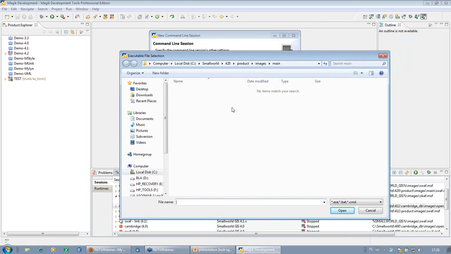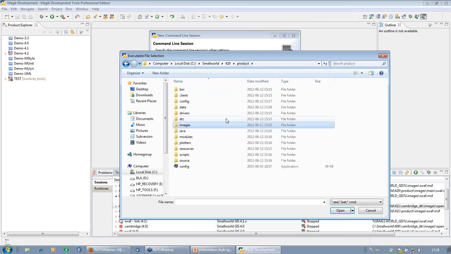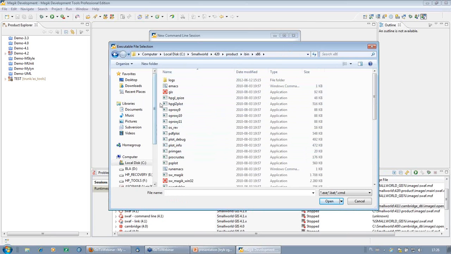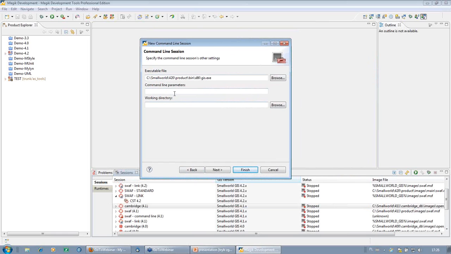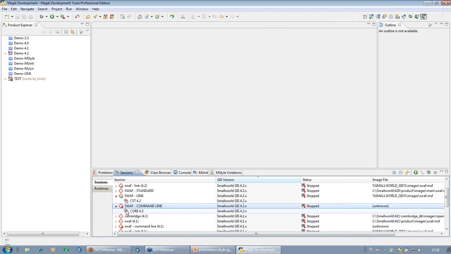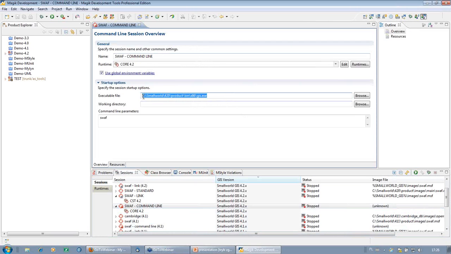So, for example, I can go to my product installation, and in binaries I can find GIS application launcher. So I can specify it as an executable, and as it is in the command line for running sessions with use of aliases, I can only put the name of the alias like this, as Swath, for example, and that's it. So let's take a look at the command line. I have this particular application launcher and those command line parameters to start the session.